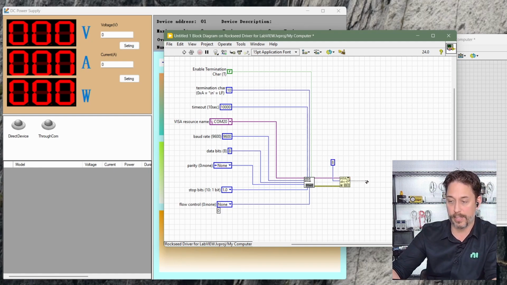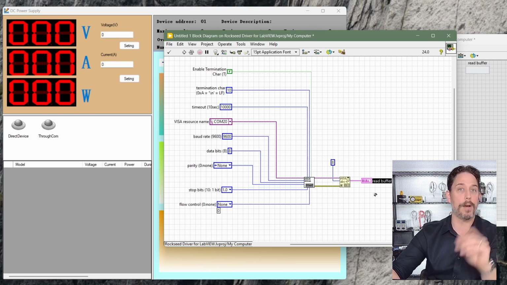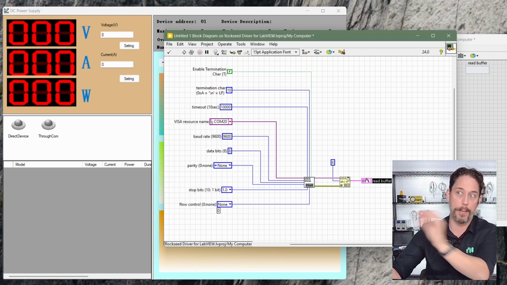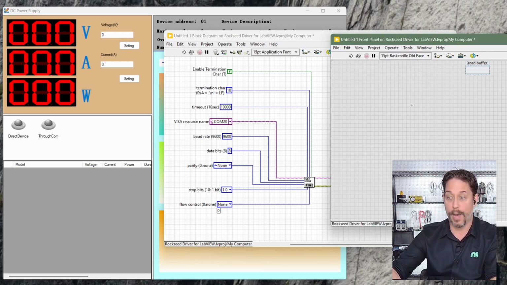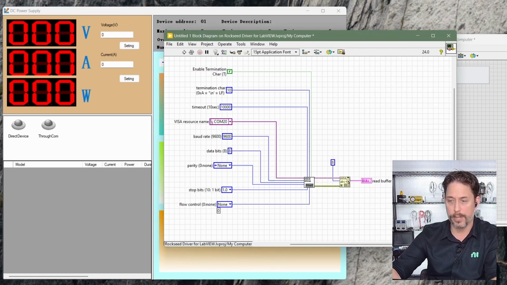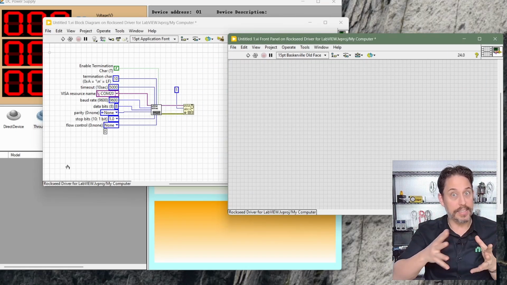And then I'm gonna create an indicator using that same tactic where I start wiring and double click. Boom, I've already got an indicator of the right type on the diagram so that now I can see the output in my read buffer on my front panel when I connect to it. I'm gonna go ahead and do the error as well because I know it's gonna spit out a timeout error. All right, so let's go ahead and dive in and get this puppy going.